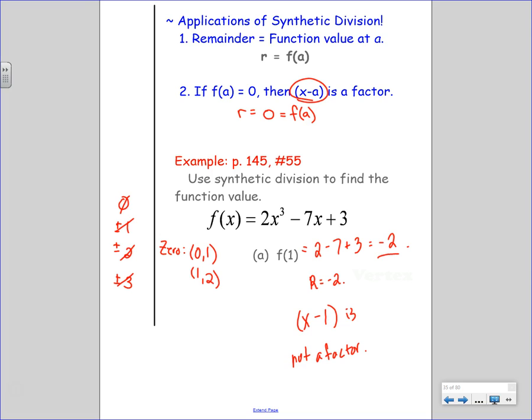So there are a couple different ways of trying to think about zeros and trying to think about factors. One way is to try to do division right away, but if we can plug in some values like 0, plus or minus 1, plus or minus 2, maybe we can narrow them down and not even do the division if we know it's not going to work, because when you plug in, it's not 0. But then we can also think intermediate value theorem, and if we see a sign change as we're plugging in numbers, we can say, oh, there's a nasty decimal one. I bet this is one I'm not supposed to do by hand.